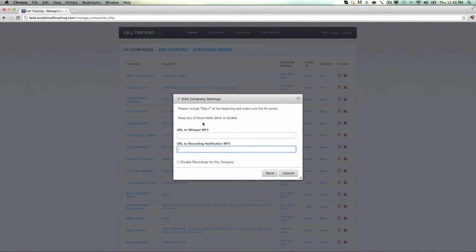Real quick, make sure you read these. We put in this message to please include http:// at the beginning and make sure the file actually exists. If the file doesn't exist, if this is linking to something that doesn't exist, or this URL is wrong, it's going to break analytic call tracking. So I suggest always checking to make sure the file exists.